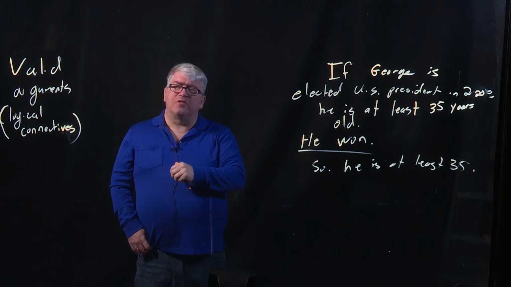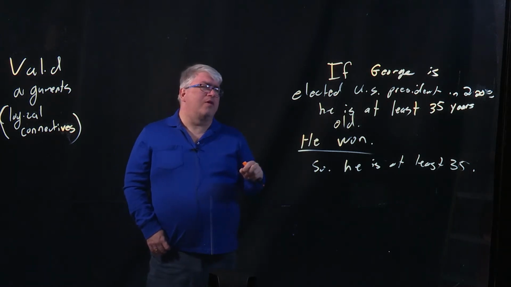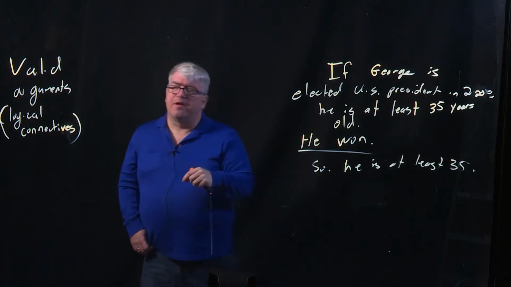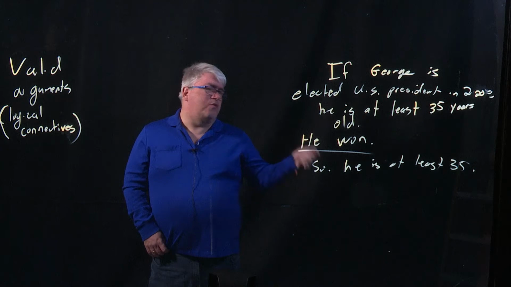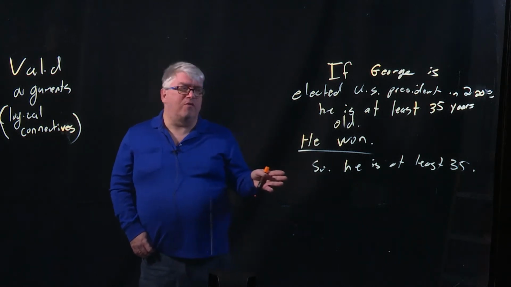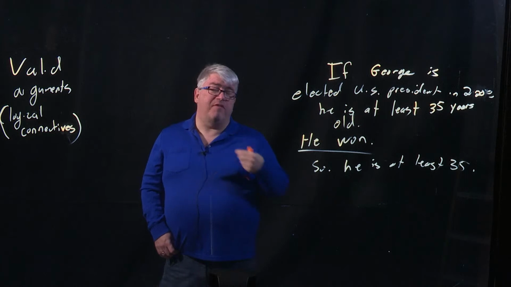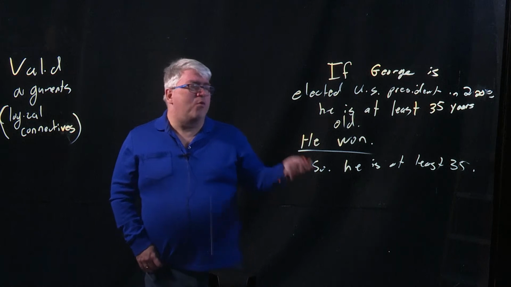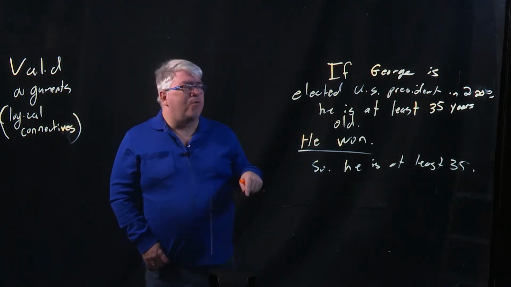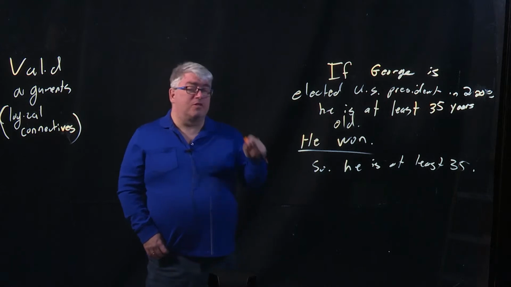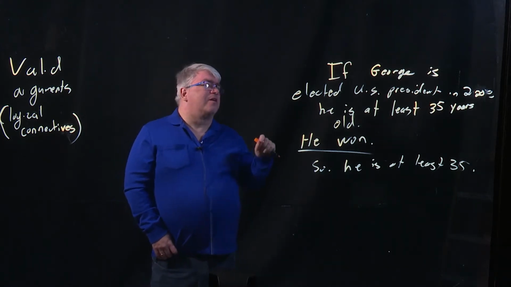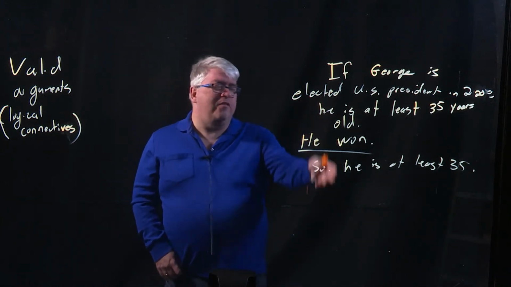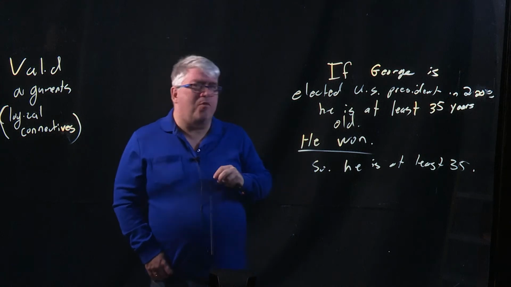Now, in determining whether something is valid, we're really only looking at the logic behind it. We're not trying to say whether something is actually true or false, or whether any one of these three sentences are true or false. Doesn't play into whether the argument is valid. I have no idea who's going to run in 2200, neither do you. And I have no idea whether the present law for who can run for president, one of those says you have to be at least 35. If those are going to be the present laws, or if those are going to be the laws in 2200. So I don't know if any of these things are true. I can talk about whether this argument is valid.